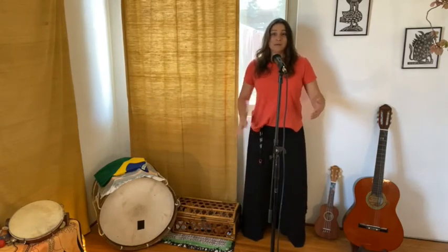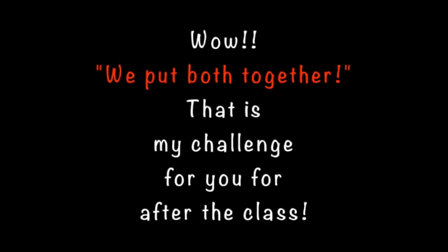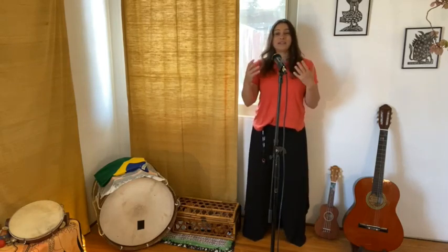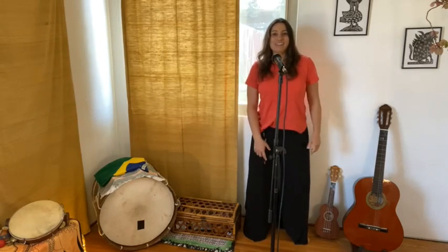All right. So we had this, and then we put both together. The only difference between one and the other, guys, is where the accent is. I've told you that also the distance between each note characterizes what rhythm we are playing. So the first one, we were just creating a free rhythm based on very simple notes. Capoeira rhythm is tum tum pa tum, also very simple, but with a different accent. So, next part, get ready!